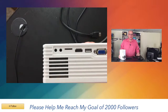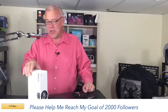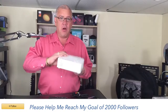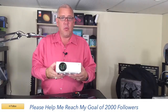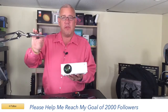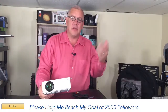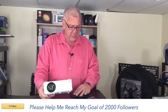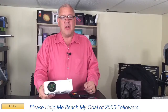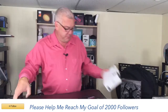Now, what's included with this as well, which is really great, is the 100-inch projector screen. That's right, you get a 100-inch projector screen, all included with your new TMY 100-inch projector. It's simple plug and play, and away you go. You could use this outside for a family event, maybe a movie night outside. Take it to the campground in the community gathering area. Use it inside for office presentations, whatever the case may be. Really great price on this, and don't forget they include the 100-inch projector screen as well.